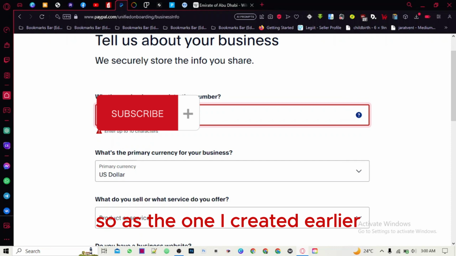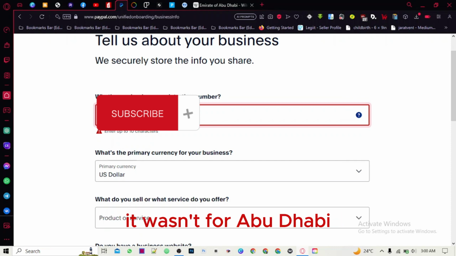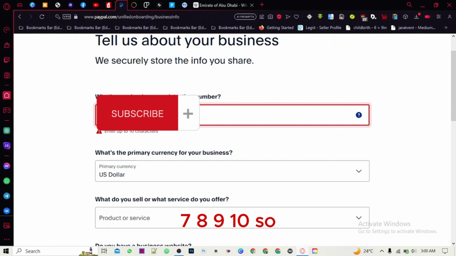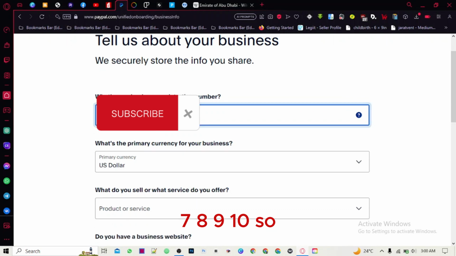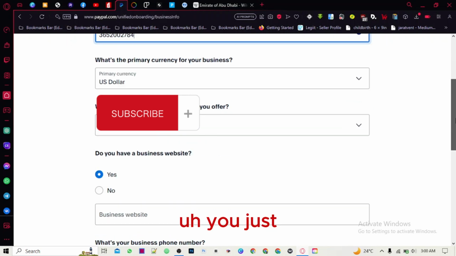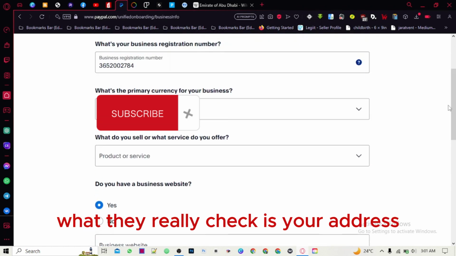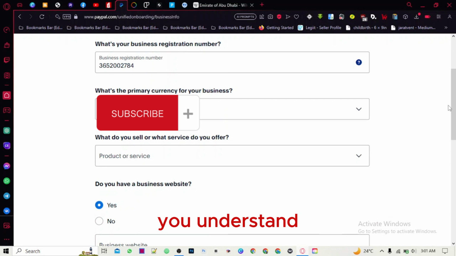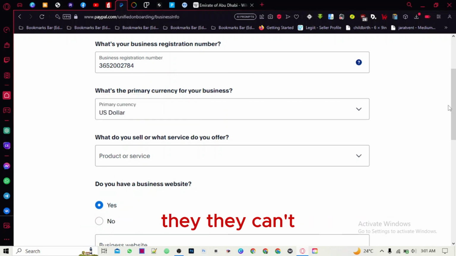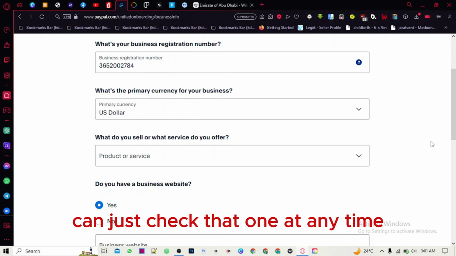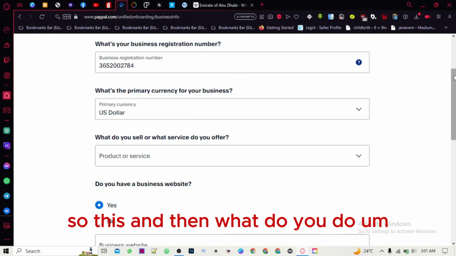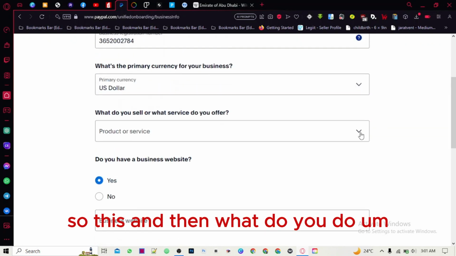As at the one I created earlier, it wasn't for Abu Dhabi, but we can use this: 1 2 1 2 3 4 5 6 7 8 9 10. You can just put that in, because they really don't check this. What they really check is your address. You understand? So you can just put that one. They can just check that one at any time.